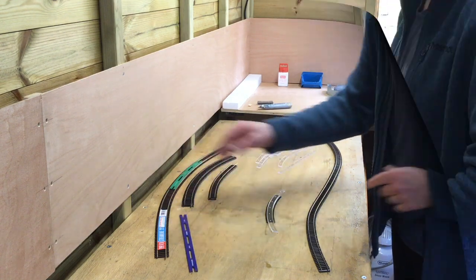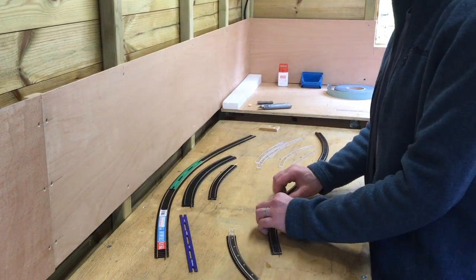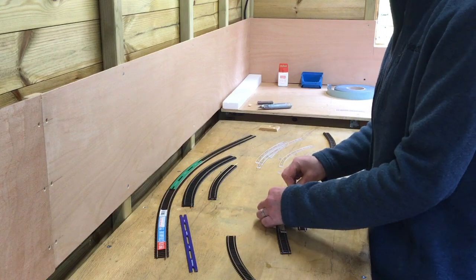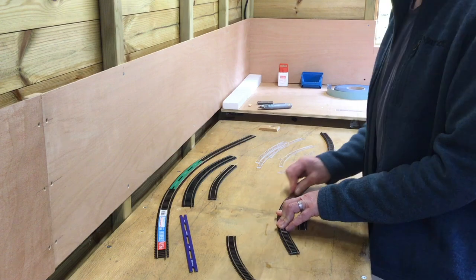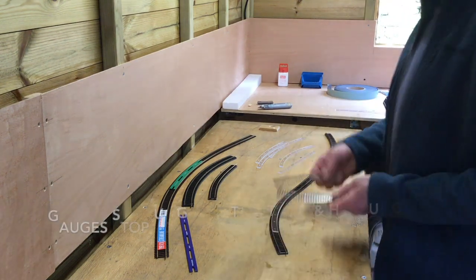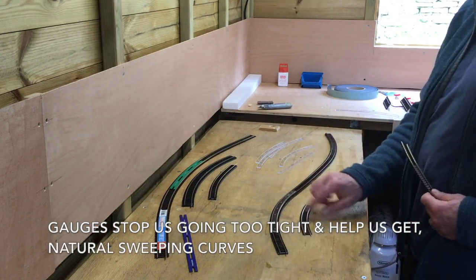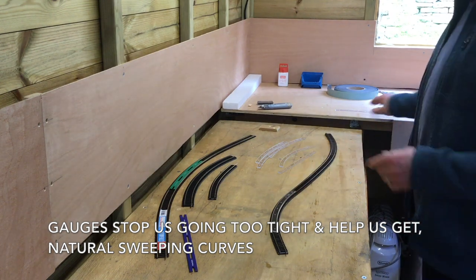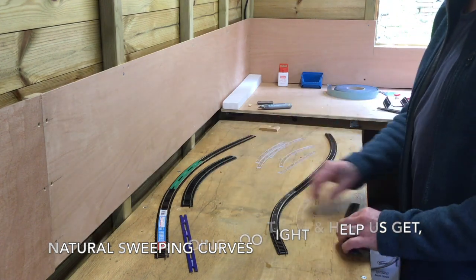We've established that. If I want to get the same geometry as a third radius, I can then just put this in here like so. That's it. There we go. It sort of has a bit of a click to it. When you're putting Peco flexible track, you're not going too tight for your trains because you don't really want to go any tighter than a second radius right on a main line.